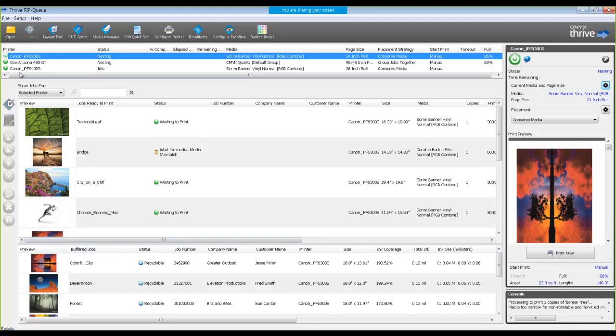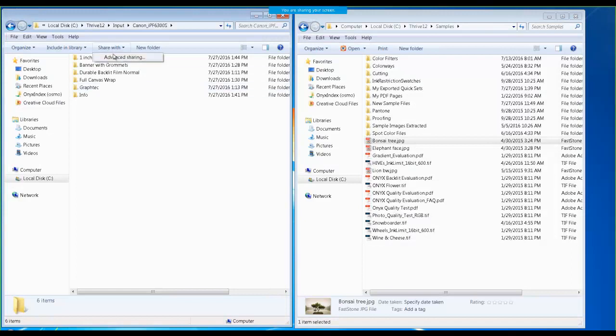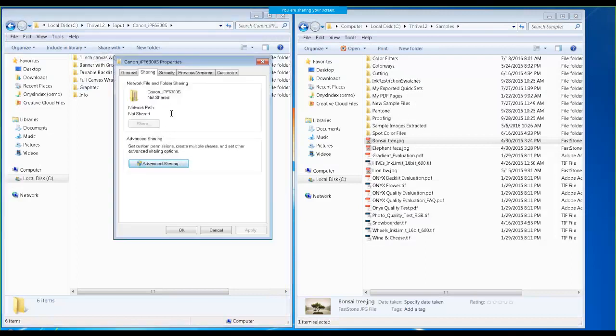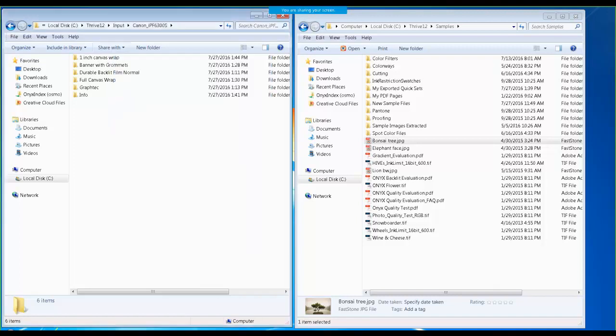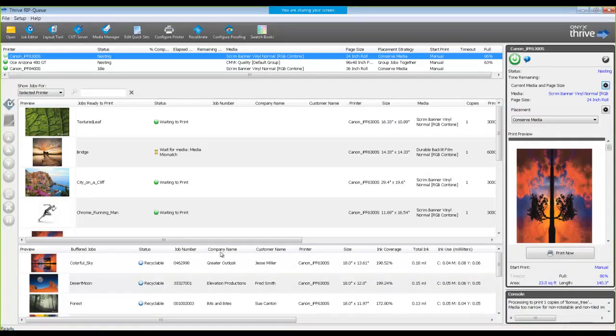Or would you rather have... Oh, sure, go ahead. The hot folders, we still need to share them to specific users or groups, right? Yeah, you'd have to go in here and set up your sharing setup. Yeah, share with advanced sharing and share that out. Exactly, yep, you got it. Okay, all right, thank you. Sure, no problem.